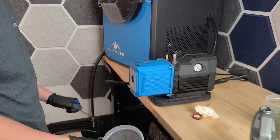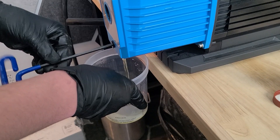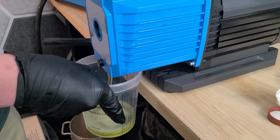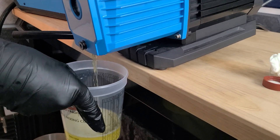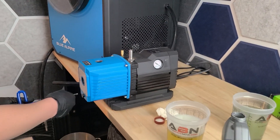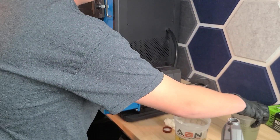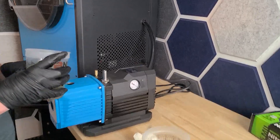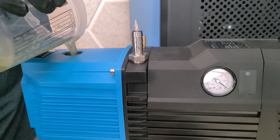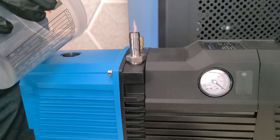After 24 hours, you can take the little container and drain out the VapoRust just like the oil would be drained out — take the plug out. The VapoRust will drain out faster than the oil will because it's more of a liquid, so you won't have to wait as long. After the VapoRust is all drained out of your pump, tighten down your drain plug. Your next step is going to be adding your oil back in your vacuum pump. You can change your oil at this point if you'd like — the more you switch your oil, the better it's going to be for the pump.